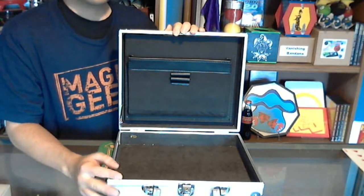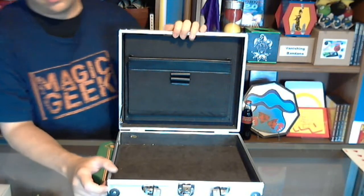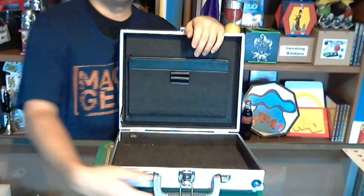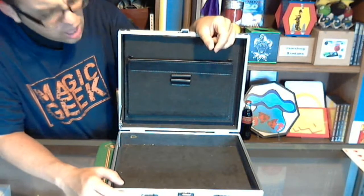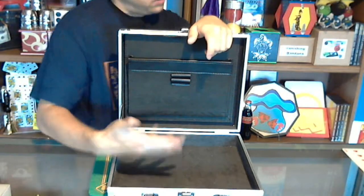Of course, as with most close-up cases, you cannot fit cups and balls in here. It's not possible to fit a set of cups and balls in here. So if you do that as your closer, look for another option for cups and balls, or look for another option for cases to carry your stuff in. So you can fit a lot of stuff down in here. That's a nice feature.